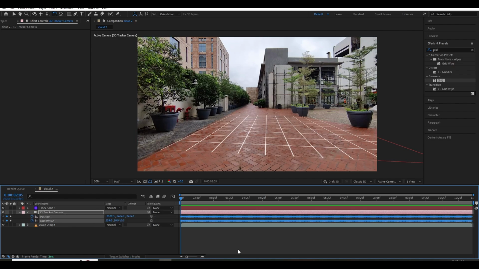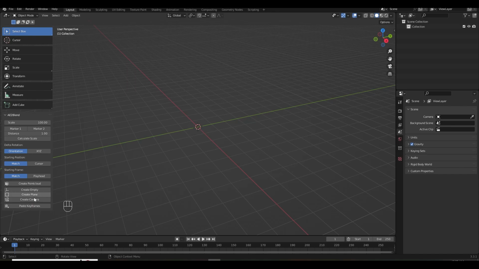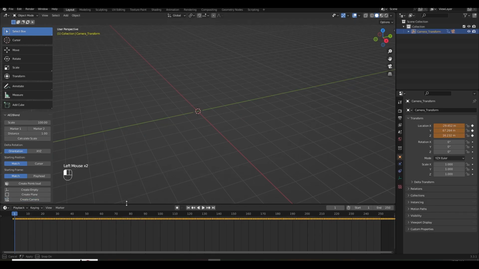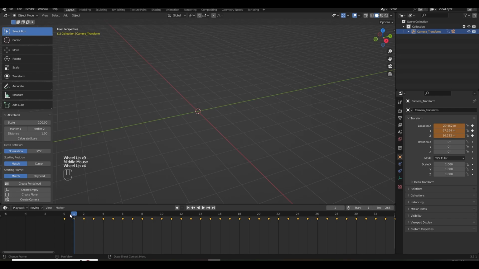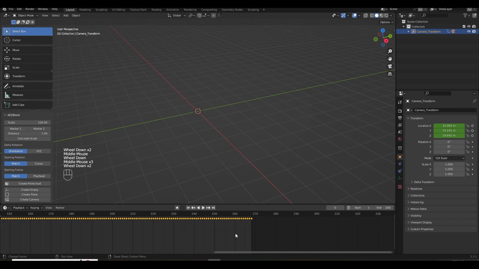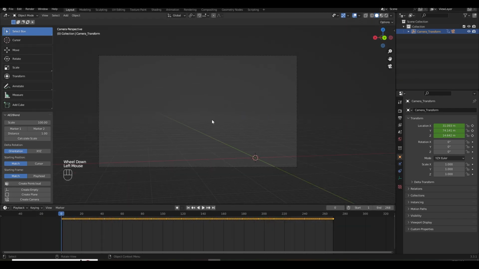Just simply copy, go to Blender, and let's create a camera, and it will create the camera. And guys, remember we have 268 frames, right? And here if I go here, you can see our scene starts from 0. So I just drag, press A, select, and drag by 1 frame. Okay, perfect. Now if I click on this camera icon, you can see we have a camera, and if I start playing, we will see some movement going on.